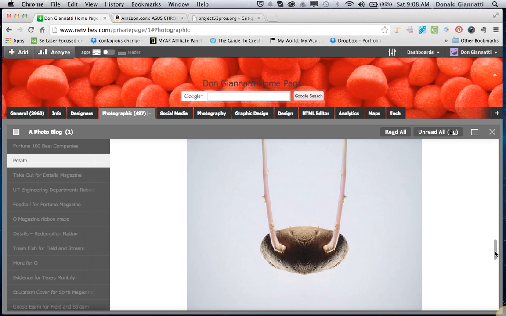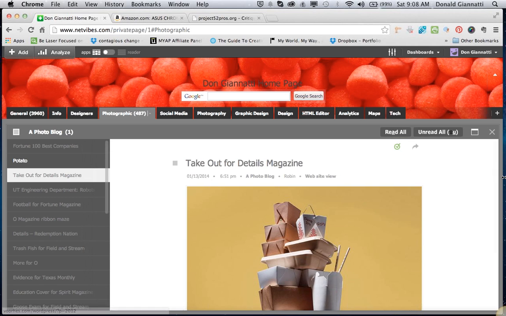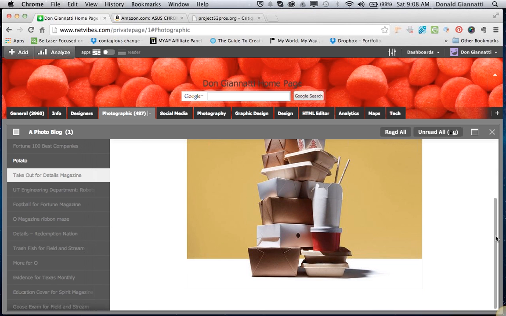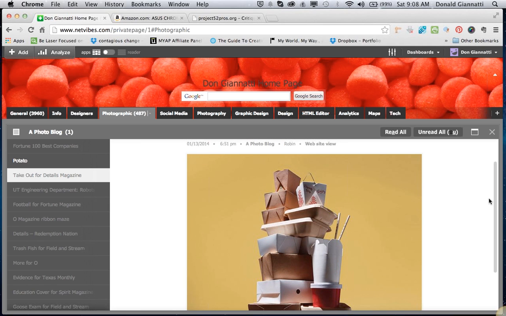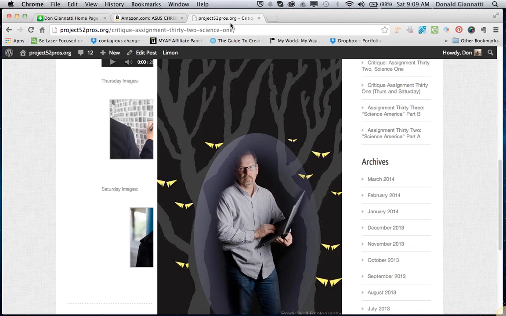Interesting shots of potatoes. There's one more here for details. In fact, you can see many of his shots actually look like illustrations. So, when I see you guys turning stuff in, I'm always looking for little niches that you may not be aware of, and I'm not sure you're even aware that that kind of work exists. So it can be a lot of fun, and it can really help set you off as being unique.